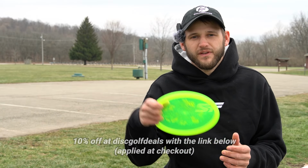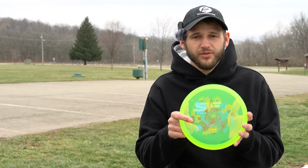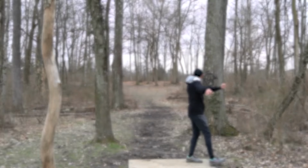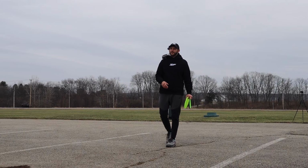What really stands out with this specific run is the new Soft Plastic. It feels incredible in the hand, giving you a nice gummy grip. Today's agenda: compare flights and distances between the Mana and Detour. After that, we'll put them through a 5-hole shootout to see which one performs better on the course. Let's see if they're understable enough to flip up in a tailwind.